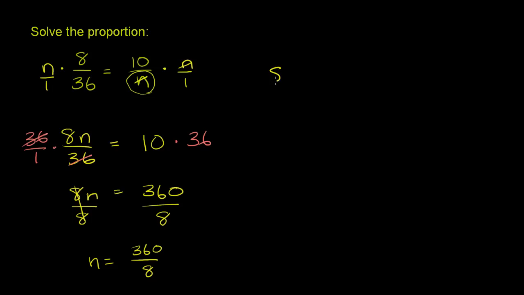And we can figure out what that actually is. 8 goes into 360. 8 is not divisible into 3. It's divisible into 36 four times. 4 times 8 is 32. Subtract. 6 minus 2 is 4. 3 minus 3 is nothing. Bring down the 0. 8 goes into 40 exactly 5 times. 5 times 8 is 40. And then you have no remainder.